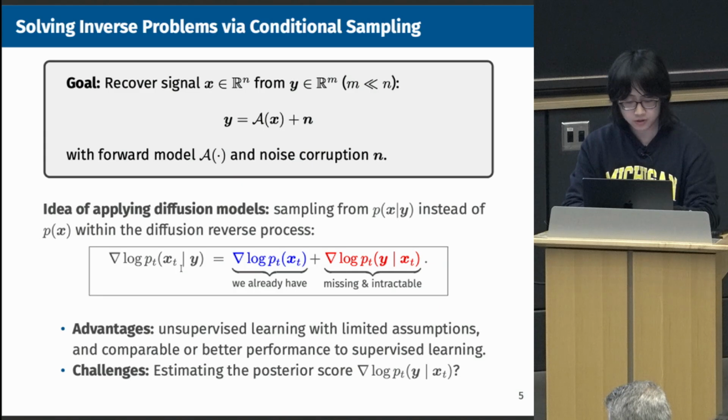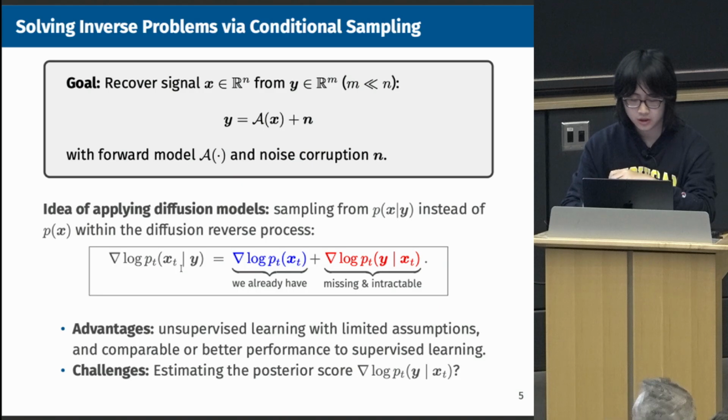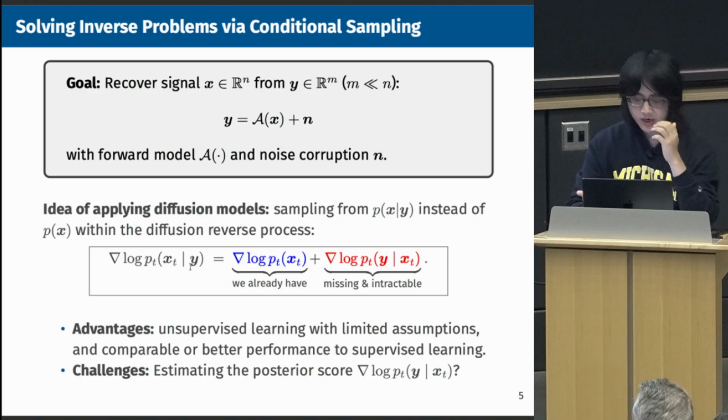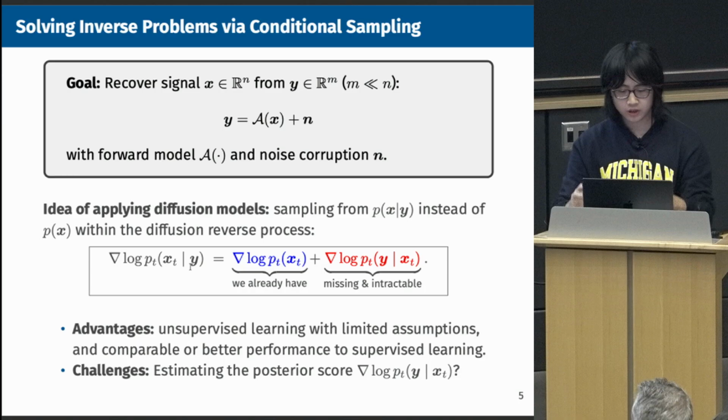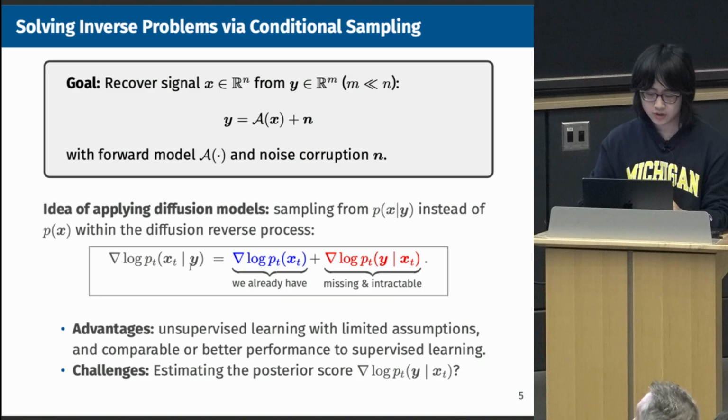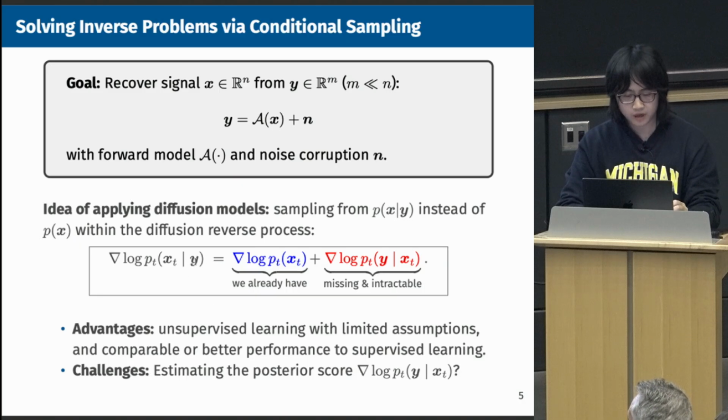There are many ways to get this conditional score function. You can do this in a supervised manner. That means you collect many pairs of x and y, and you inject the measurement into your deep network as some kind of condition, so you can train a conditional diffusion model to do conditional sampling. But that will be very expensive, because for every type of inverse problem, you have to collect data and train a diffusion model from scratch in a supervised manner. So instead, we want to use a pre-trained unconditional diffusion model to solve the inverse problem.